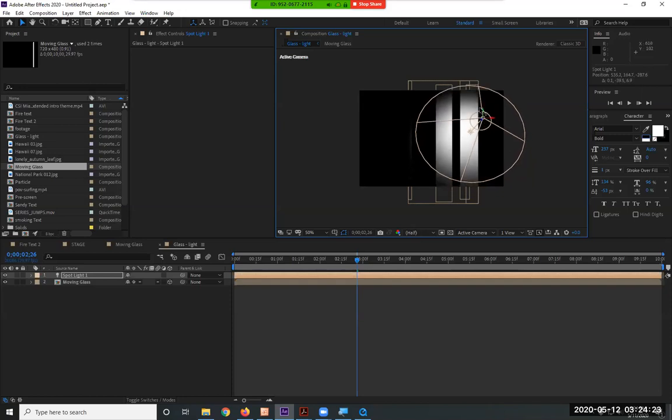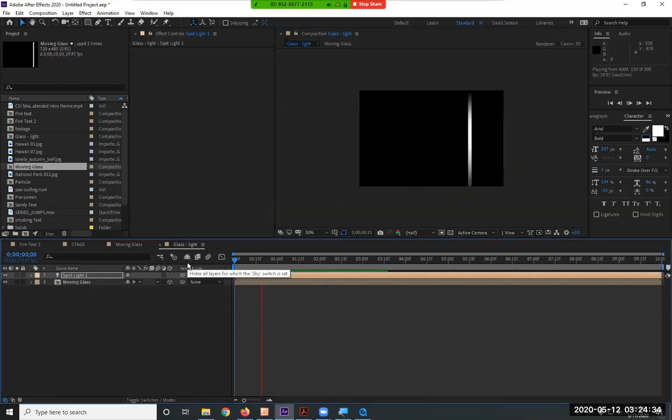This is a very subjective look and feel depending upon what you're trying to make it look like. Okay, so if I hit play now, you can see how I get that nice curvature of the light, brightness, darkness.